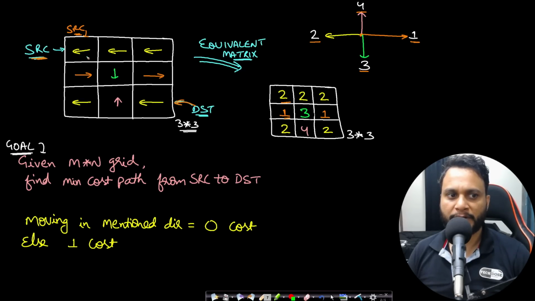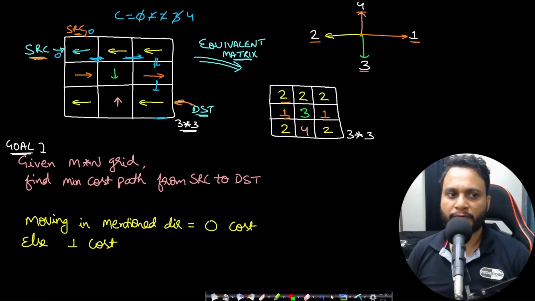Well, if I happen to choose a path from the 0, 0 and I try to move to the right hand side, then you see that the direction of the arrow is in the opposite direction. So the cost will be added and the cost will be 1 here. Now again, if I move to the right, the cost will become 2. If I move down, the cost will become 3, because I am always moving in the direction which is not according to the given matrix. So if I move down, then the cost will become 4. So in 4 cost, actually I am reaching to the last cell. 1, 2, 3 and 4, right?